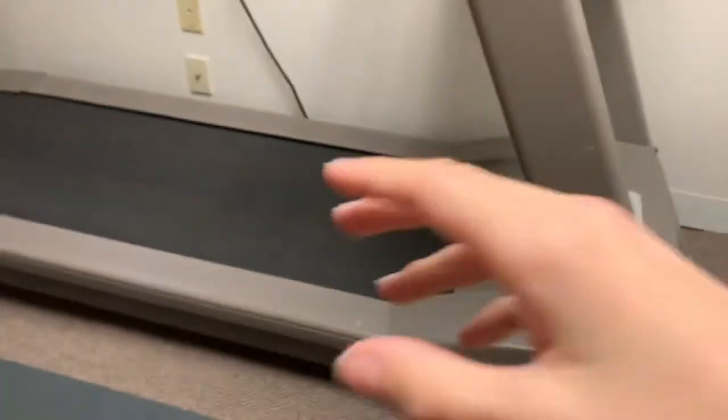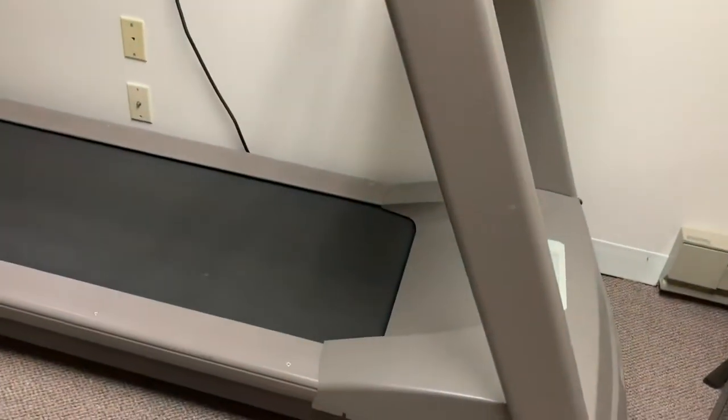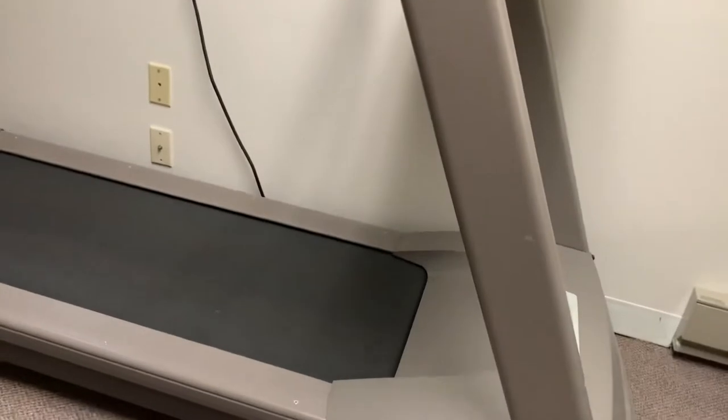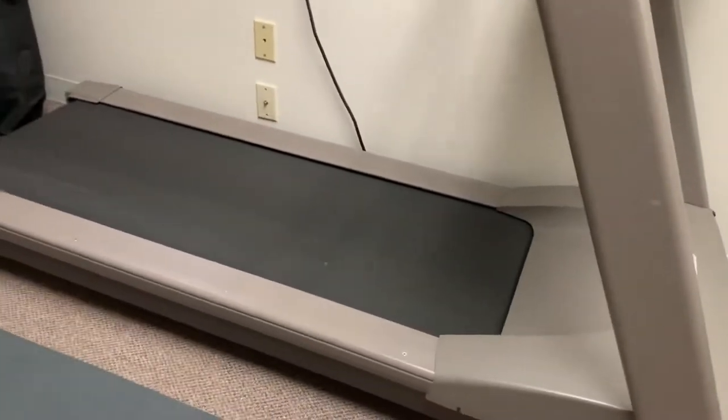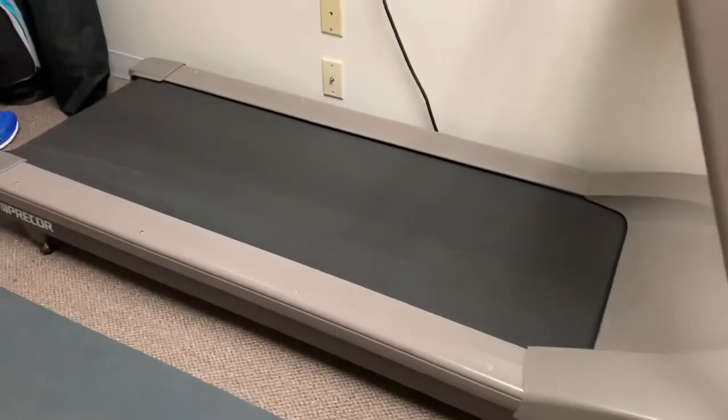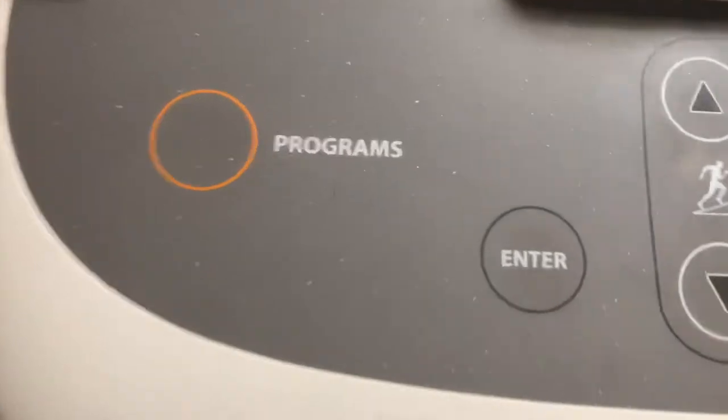All right, guys, so now I'm going to do a little bit of a mini test here. So I'm going to take my treadmill, and I'm going to go to the max elevation setting, which I'm not sure, this isn't very scientific because I don't know how high that is or anything like that. It doesn't say anywhere on the treadmill. And then I'm going to go at a pretty slow speed. I'm only going to make the treadmill go like 1 mile an hour.